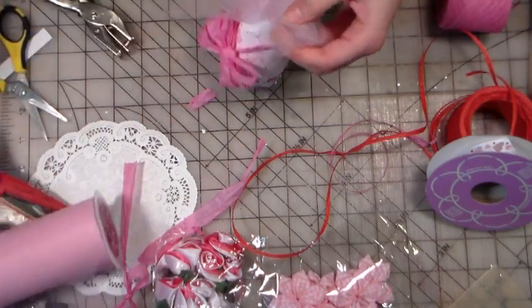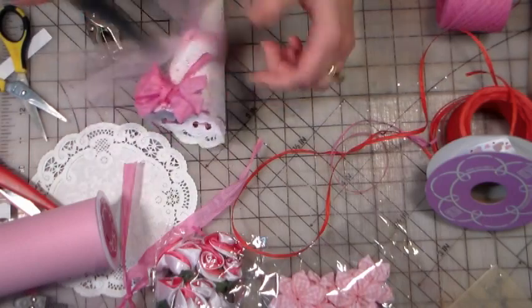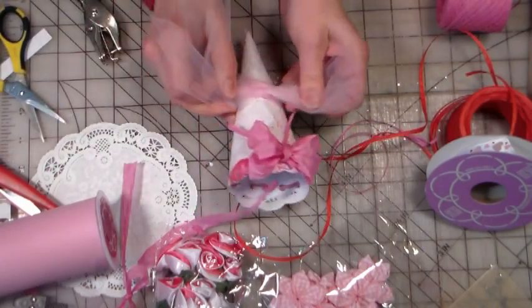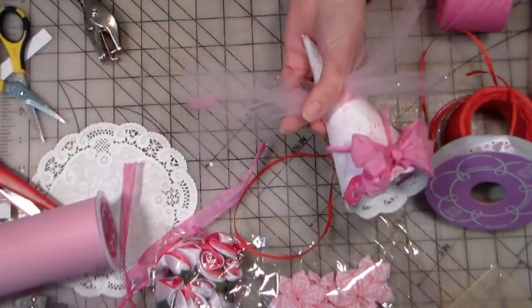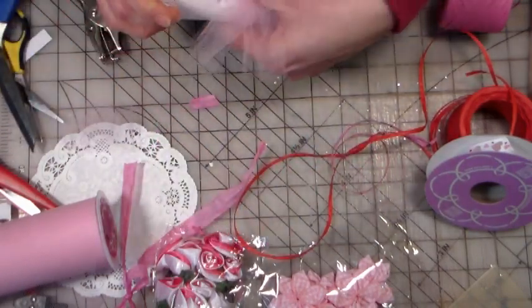Then I'm going to use my scissors to cut that loop so I have kind of fringe coming down on both sides, and I'll trim this one off to match. And then I'm going to choose a fabric flower from Paper Mart to embellish this with.